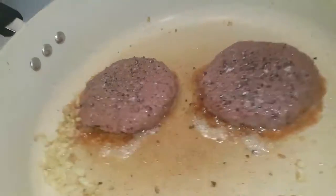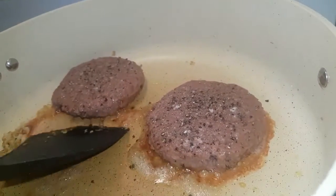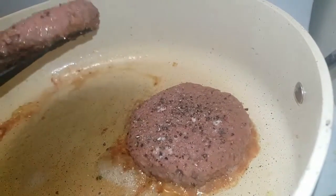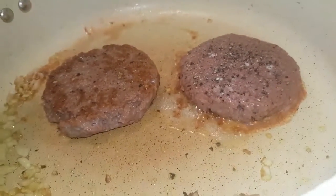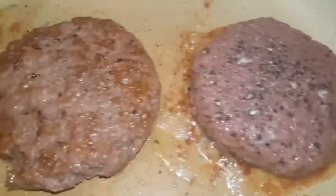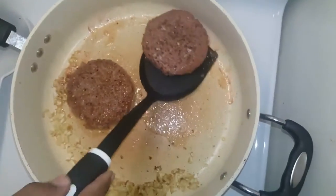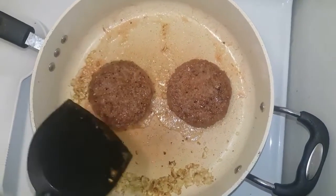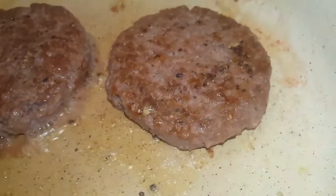Whew. Let's flip these babies. They should be, you know, at least our complexion on the other side. Looking a little juicy. Oh! That's a little bit better than most ground beef look after the first turn. Turn the other one. And then I'll do the close-up, y'all. Wow. You know what they look like. Sausage. Facts. Yes, they do.